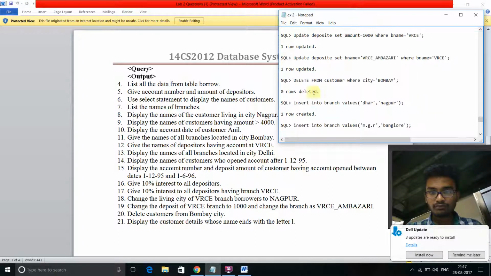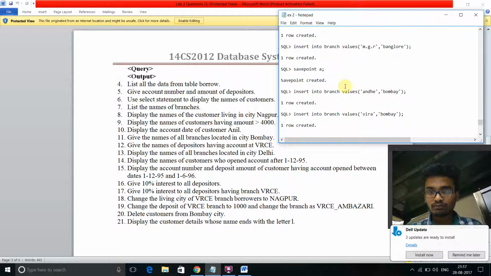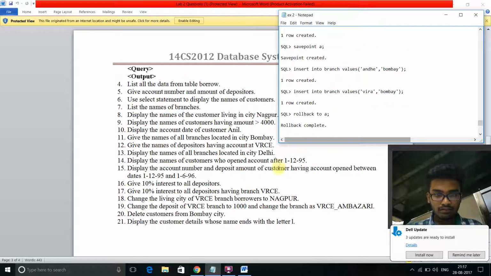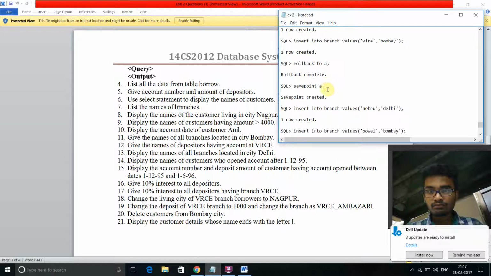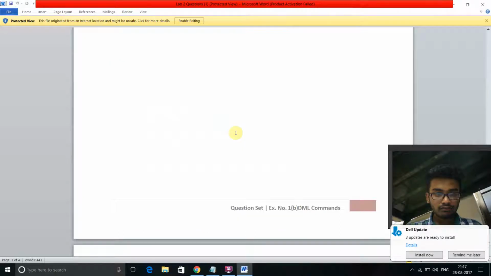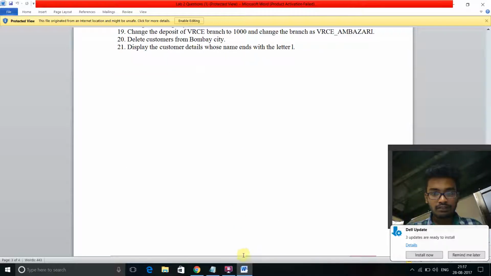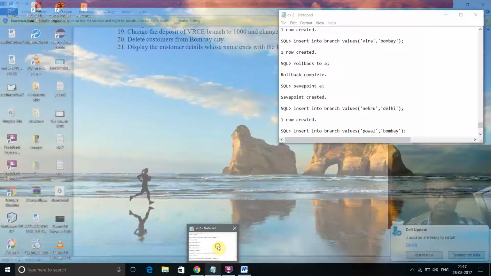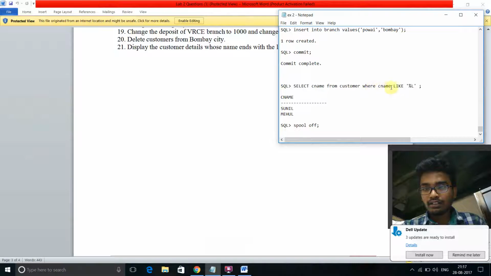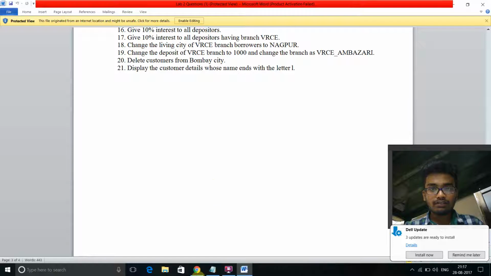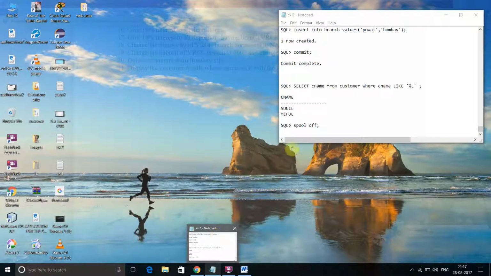And then here he asked to display the customer details whose name ends with L. See here, select CNAME from the customer where CNAME, that is whose name ends with the L, so that it will display these details, that is Sunil and Madhu, whose names end with the L.